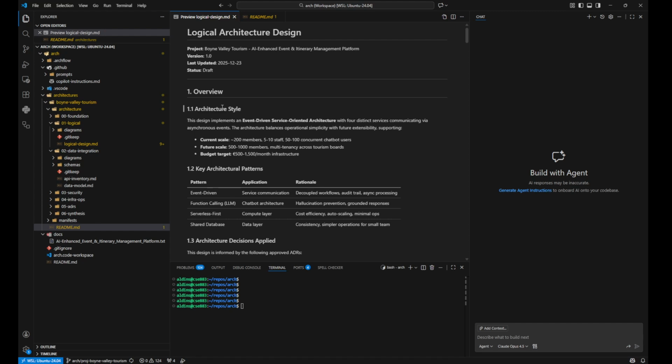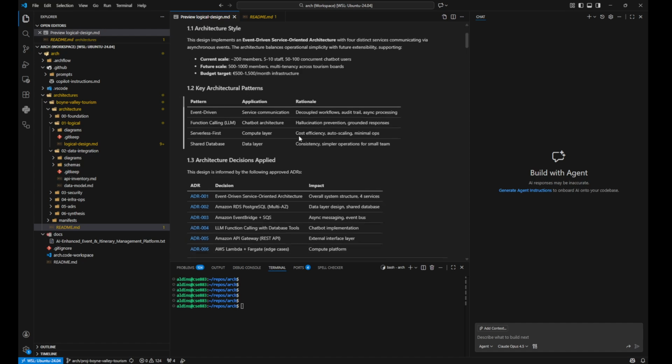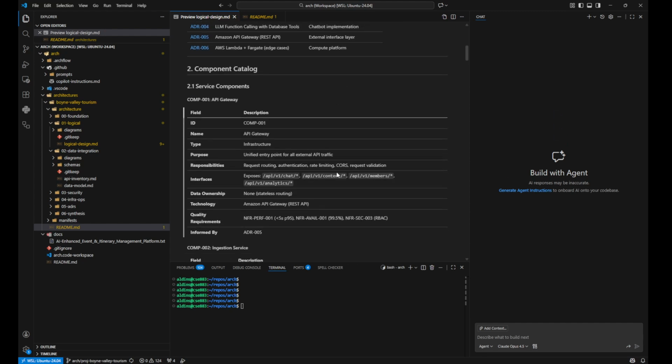We first mention the architecture style used for this project, which is event-driven service-oriented architecture. Then we see a list of the key architectural patterns used in the solution. Obviously, all the architecture design decision records for this phase are listed, along with their impact.